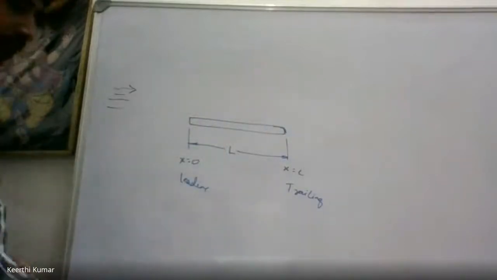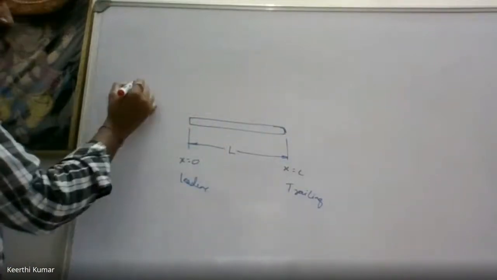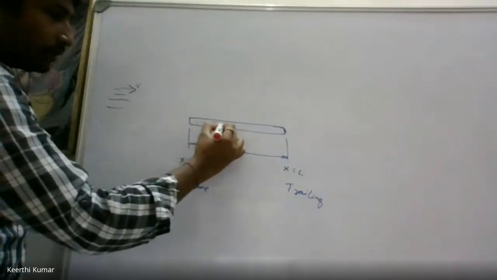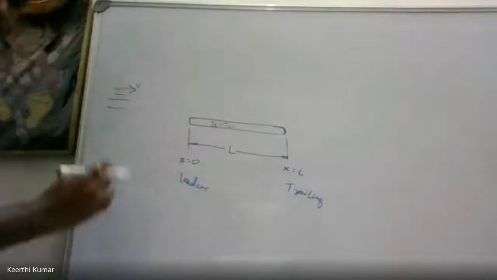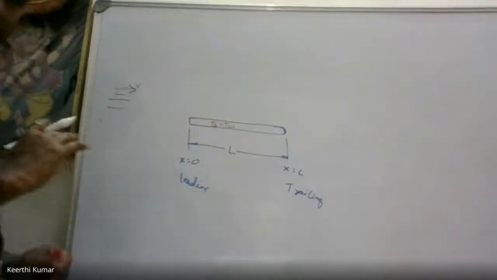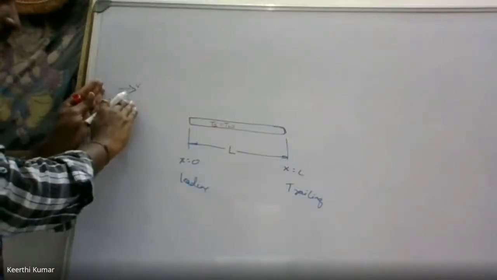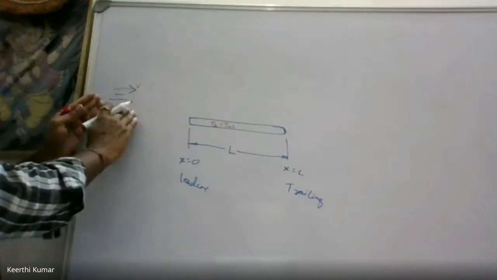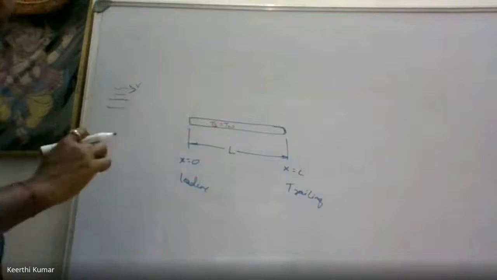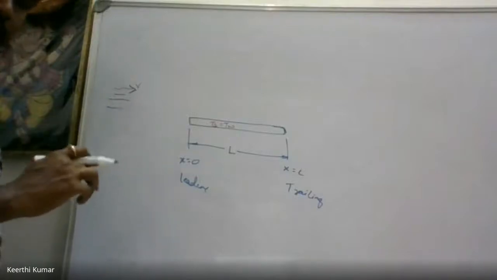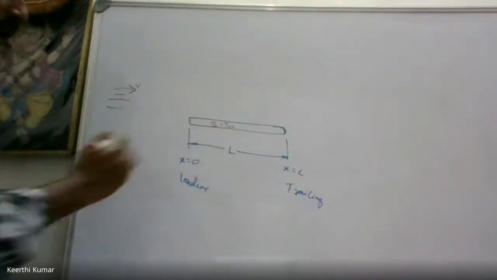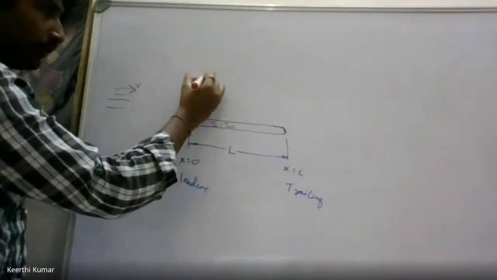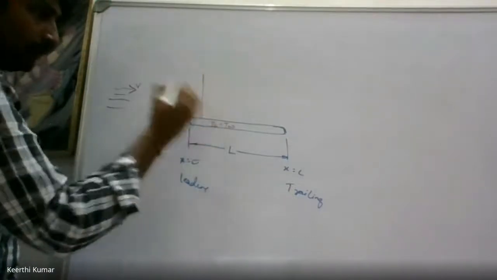So what will happen if the air is blowing at a velocity V, and the plate has a temperature T surface, also called T wall? If the plate has a higher temperature, and the air which is blowing at a certain velocity has a lower temperature than the plate, then can you draw the profile of temperature, how it will be at this location? This is the reference for you.